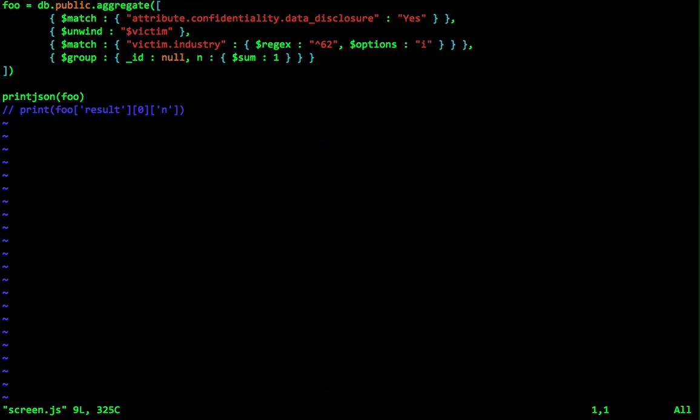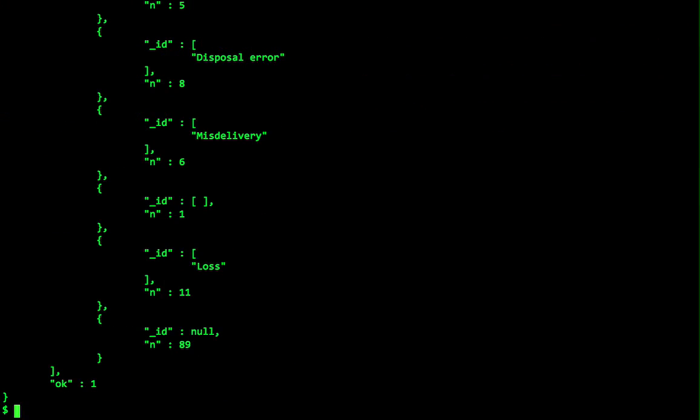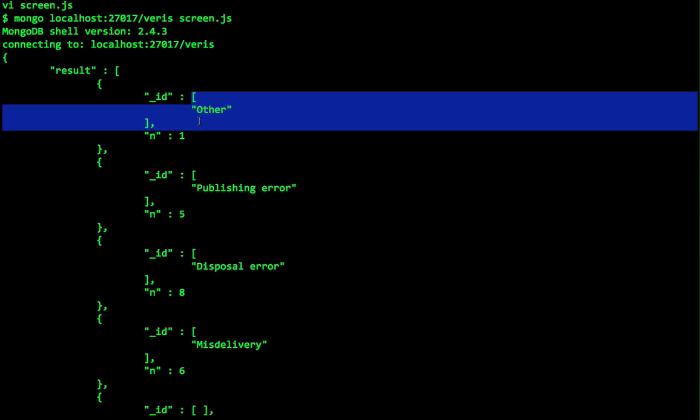So if we go back in, let's say we want to just look at specific enumeration. So rather than this null, let's set this to action error variety. Okay, so now we're going to set that ID to that error variety. And now that's an array as well. So if we had more than one thing in there, it's going to group it all together. So you can see we've got several things coming up here. First, it's an array. So we've got this ID of an array.